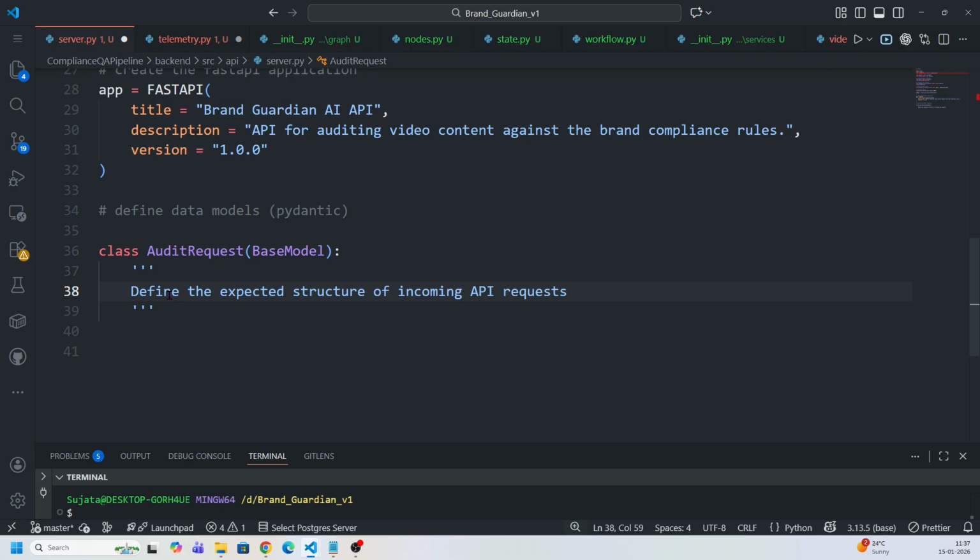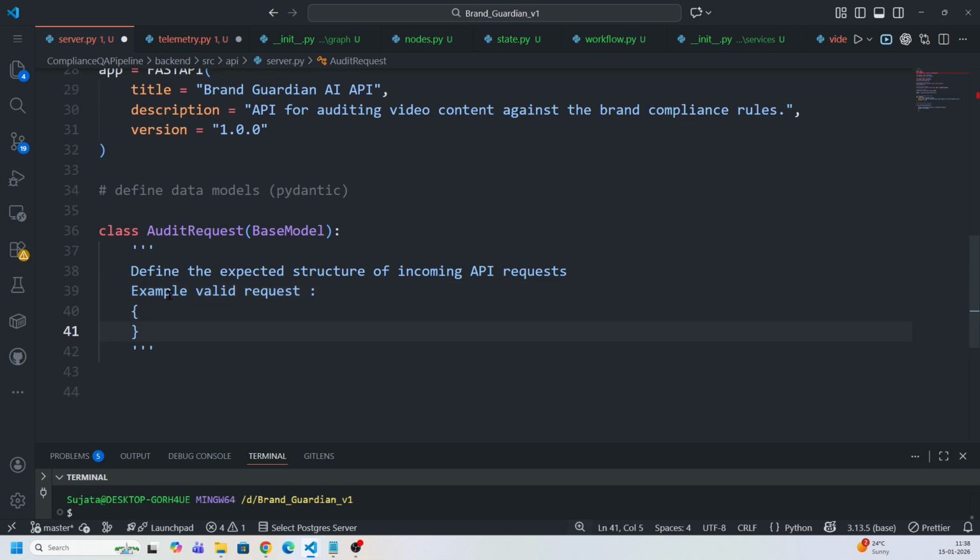For example, an example valid request is something along these lines: a video URL, something like https, a valid YouTube URL, let's say ABC123.